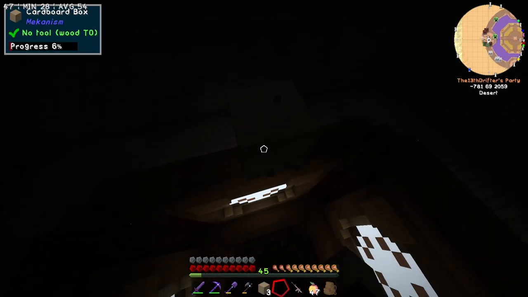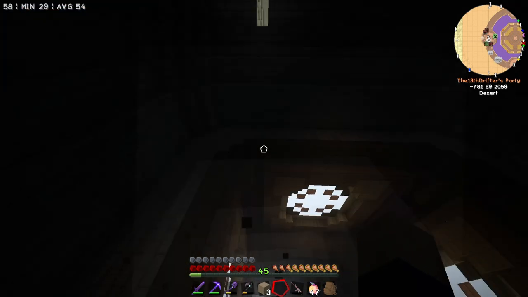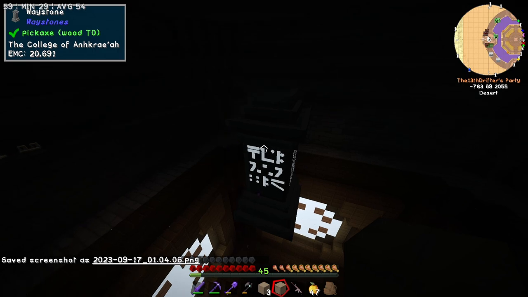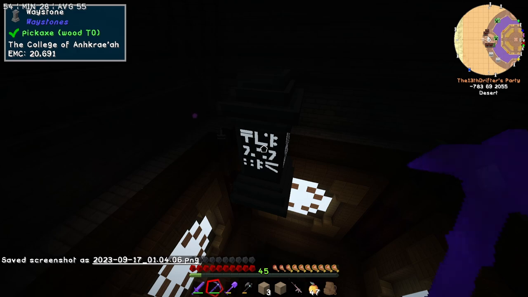And the last thing that we need to move is this chest right here. So let's pick this up. And then it is the waystone. However, big thing here, I need to quickly take a screenshot, just so I can remember how to spell Ancrea, because that's just a really hard to spell word, I'm going to be really honest with you.